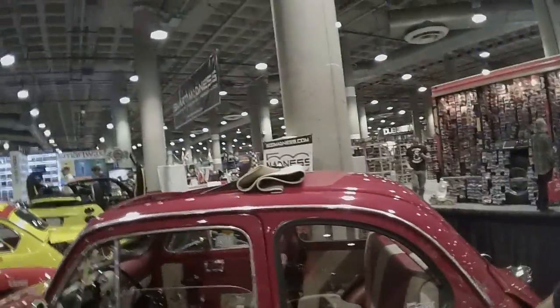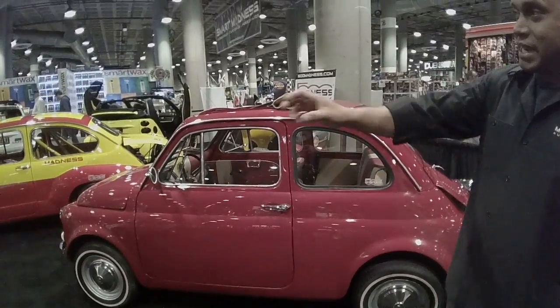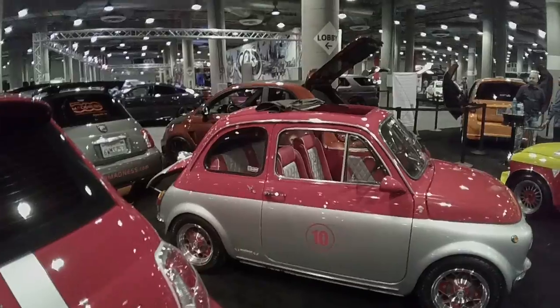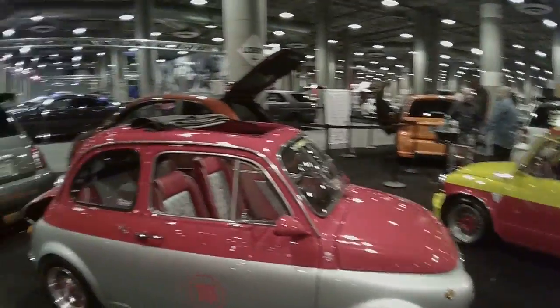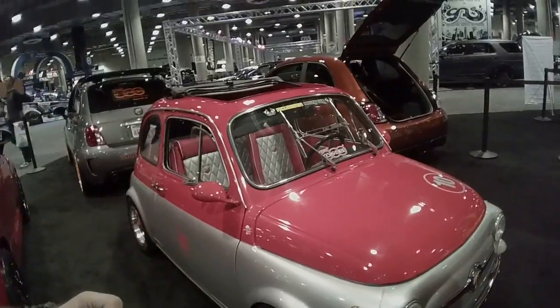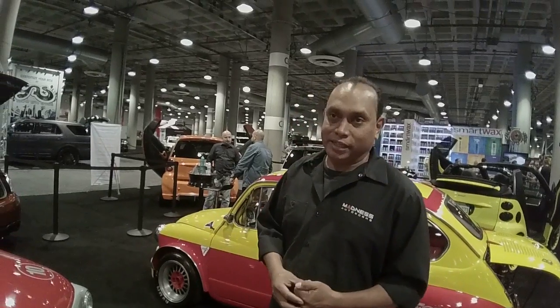And our newest members — just got them off the boat, literally. We have our 1960s and 1970s racing Abarthas. People don't really know that back in Europe it used to be a really big deal to take these little cars out and run them around the track. A lot of F1 drivers got their start driving little Fiats around. Boris is bringing back the Fiat tradition to the U.S. — he went to handpick these in Italy, put them on the boat, and got them here just in time for the show.